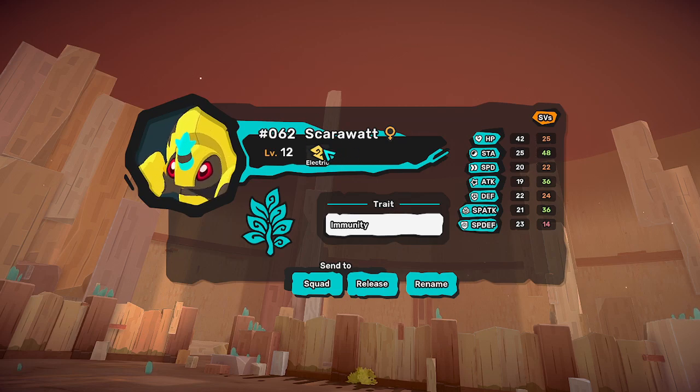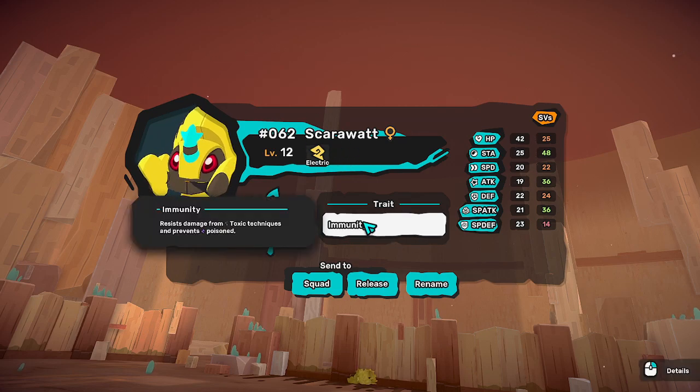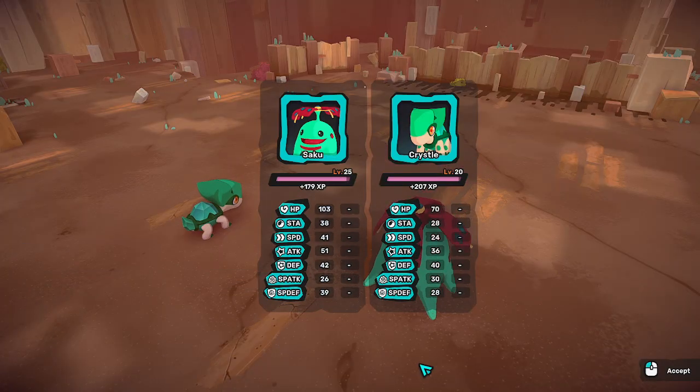So they are just electric, but they have immunity, so they are immune to toxic and poison. I see. I mean, they have a lot of stamina, honestly. The attack is okay, and special attack as well, and everything else is orange, but the special defense. So we're gonna keep them, honestly. They look okay.